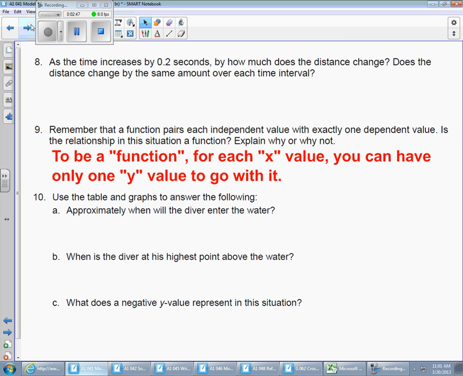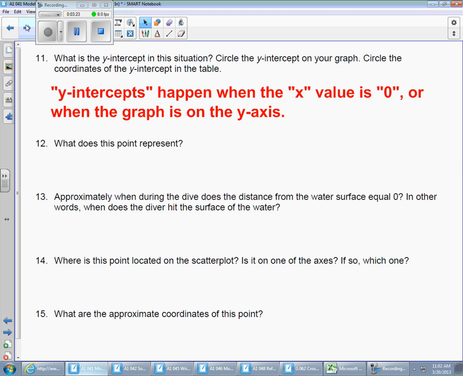And those, if you ever happen to run into them, are not functions, because think about a parabola that's traveling off to the right. If you find an x value somewhere out there in that parabola, when you look up from that x value, you're going to find a point on the parabola. When you look downward from there, you're going to find another point on the parabola. That means for one x, there are two different y values that go with it. That would not be a function. But we're not really going to deal with those in Algebra 1. That's more of an Algebra 2 and maybe even pre-calculus topic. But there are parabolas that go sideways that would not be a function. The parabolas we're working with are functions.